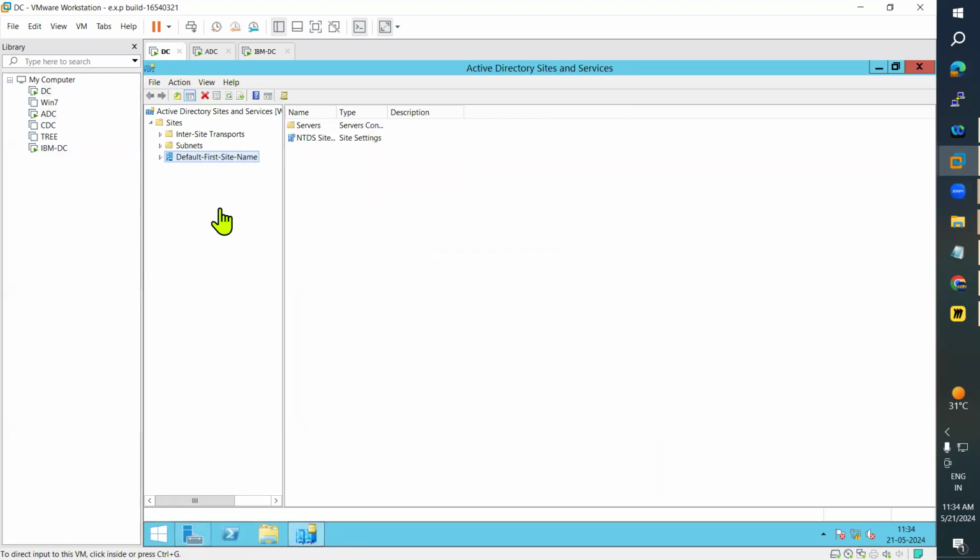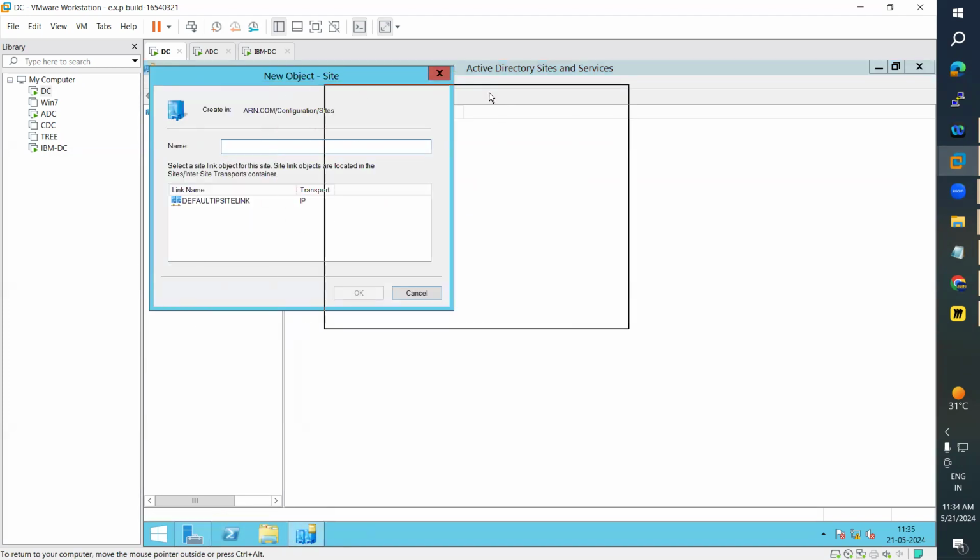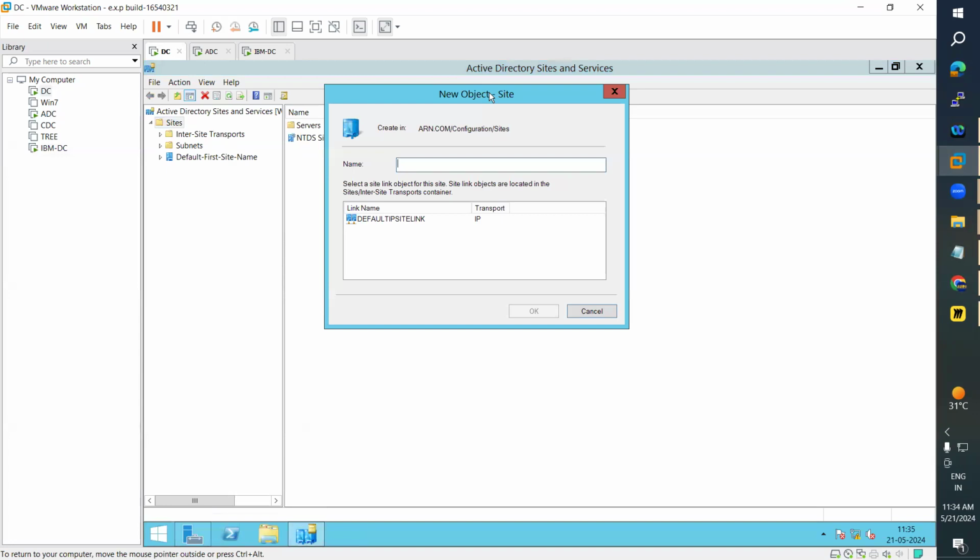Yeah. Now right click on it, create a new site. Site name here, India. Click OK.